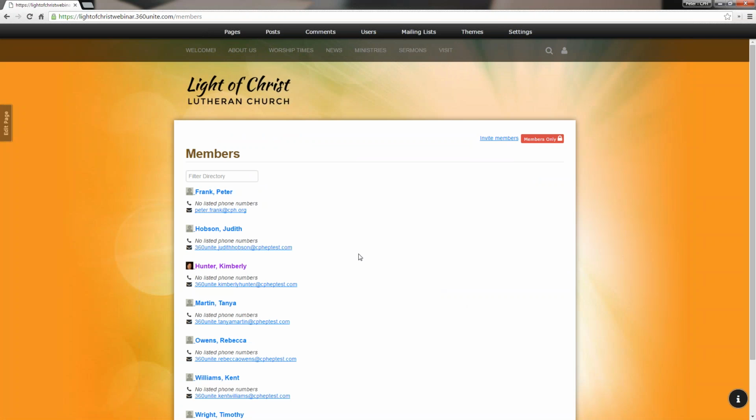So that's a great way for members to log in, and if you have one of our church management software, it'll actually group people together by family. In this case, we're just listing them as individuals. I do want to mention, I skipped over that, but I'll do it for mine.